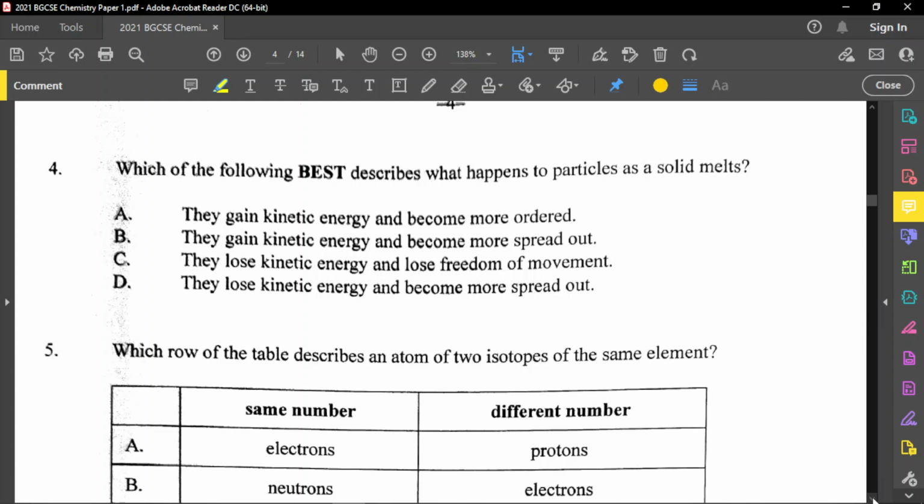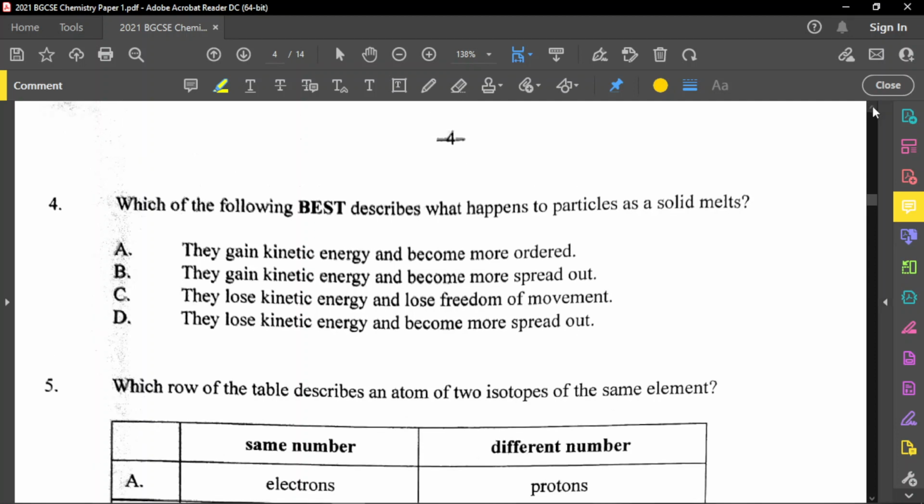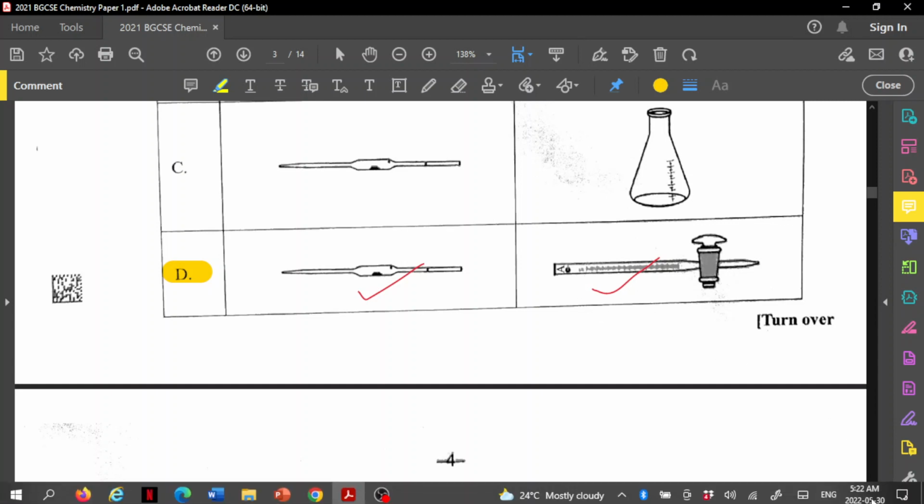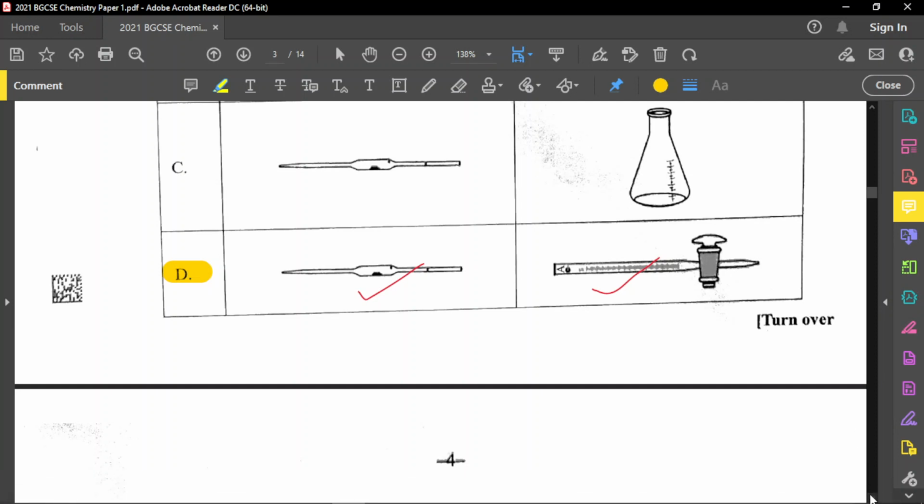Now, just one thing before I go to the next question, just to point out again: remember that the Buret is used to deliver varying volume until the end point of the reaction is reached. And normally in a titration, you use an indicator to indicate the end point of that reaction. Just to give you that piece of information. All right, so let's go into question number 4 now.